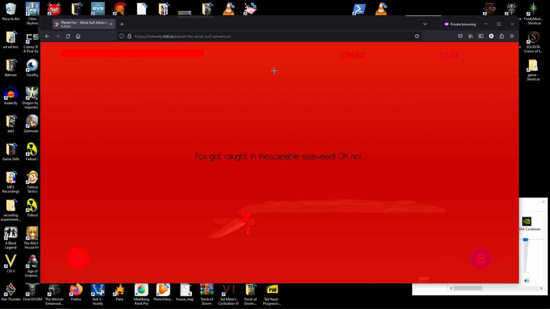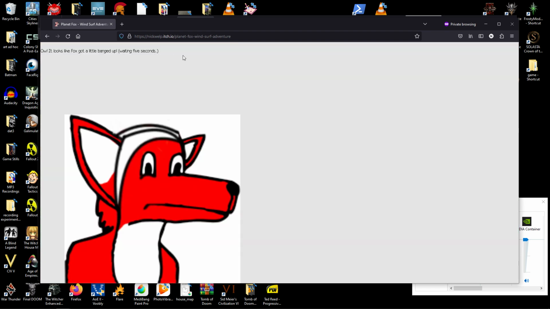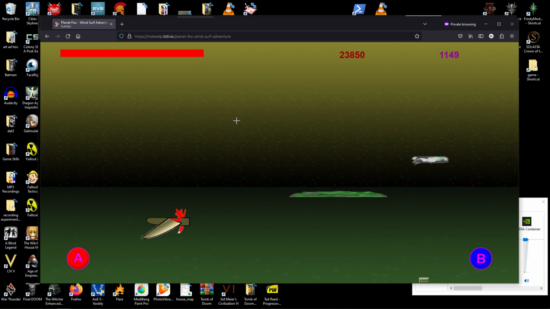Also, wait, what's going on? Oh my gosh. It looks like Fox got a little banged up. Wait in 5 seconds. So, this must be my developer debug version of this level. Didn't mean to upload this, but that means it's easy to beat.